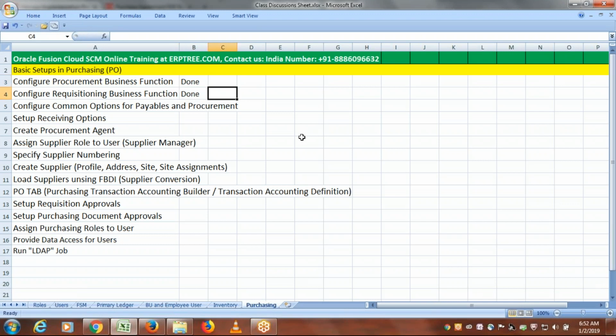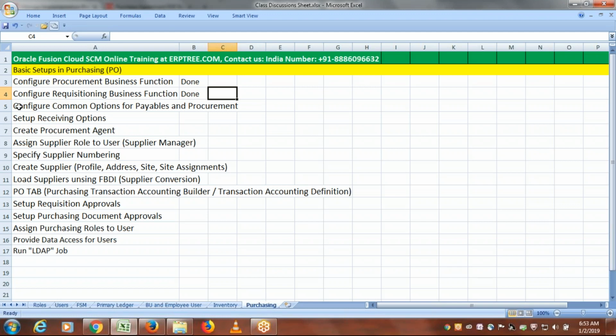requisition business functions. Now we'll see common options for payables and procurement. So which are financial options in EBS. In EBS, we have financial options which are shared across payables and purchasing. So the naming convention we could see in EBS is financial options, but those same can be used in payables and purchasing.